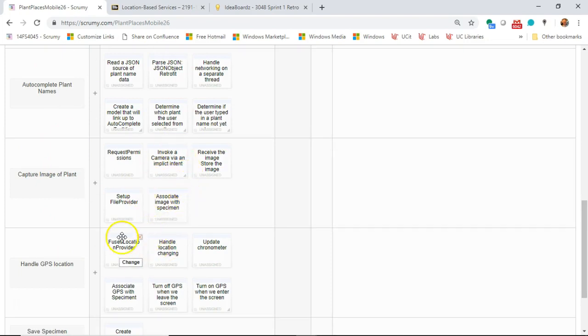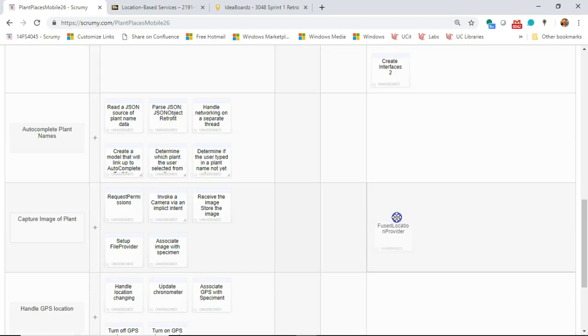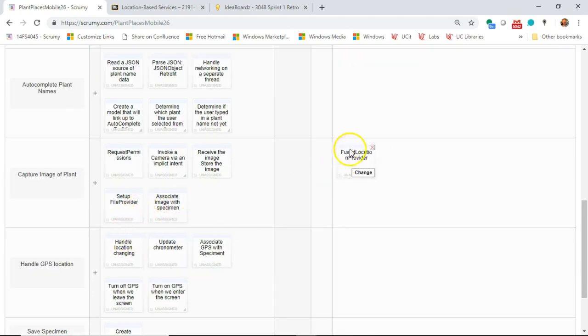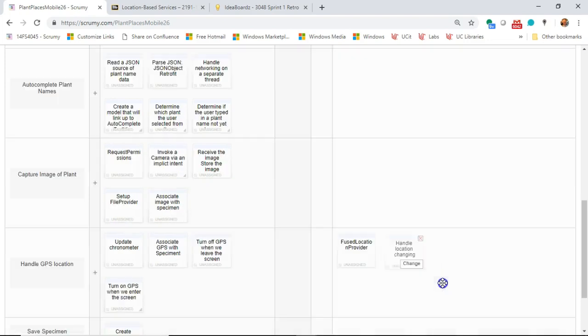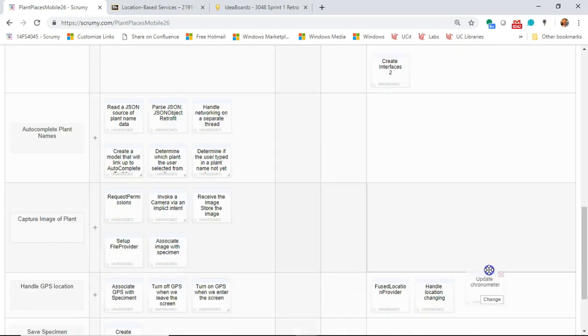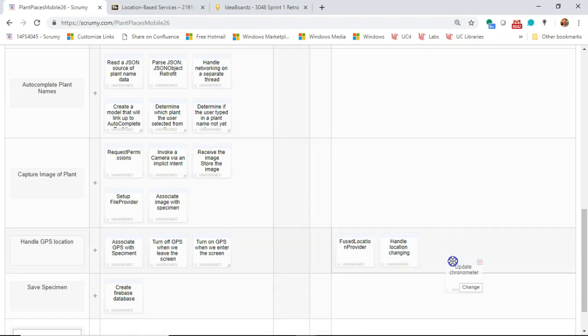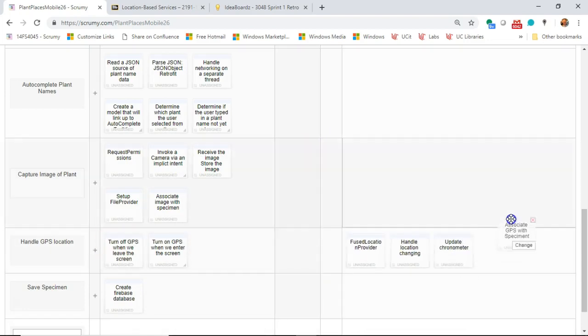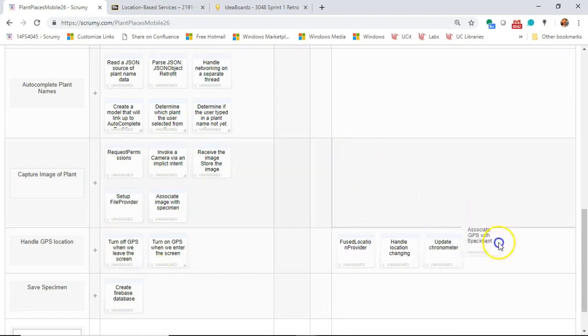The first one we're going to play is going to be handle GPS location. I'm going to fast forward here a little bit and just say each one of these in this lecture is going to go from the not started state to the complete state. We have a really handy and hopefully educational lecture coming up. It's going to be a good one.